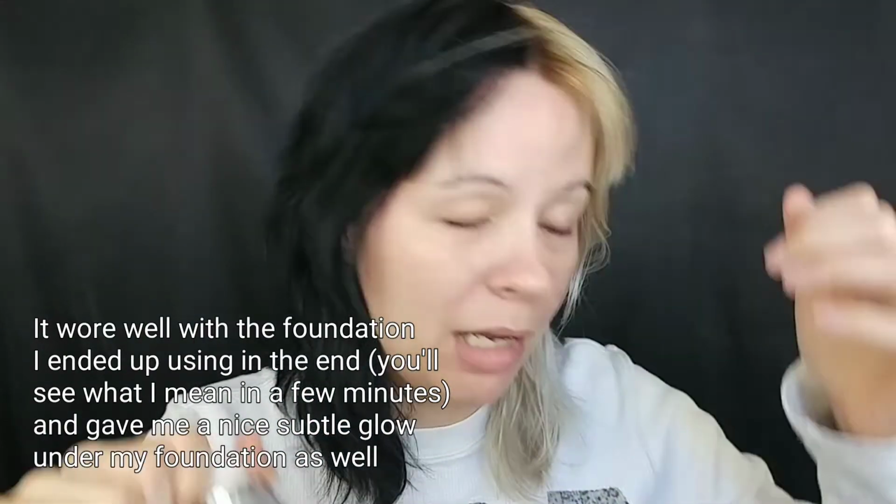Okay, I did actually purchase the Wet n Wild multi-use oil when I picked this up the other day, and I've been using that for the last few days too, and even though it makes my skin feel a little on the oily side, I prefer that to feeling dry, to be honest. Okay, so that absorbed into the skin pretty fast. It is slightly tacky, but not silicone-y like some primers are, which I don't really like in a primer. It did feel like it gave a little bit of hydration to my skin, so that's nice. I will try to keep you guys updated when I edit this video to see how my makeup wore throughout the day.